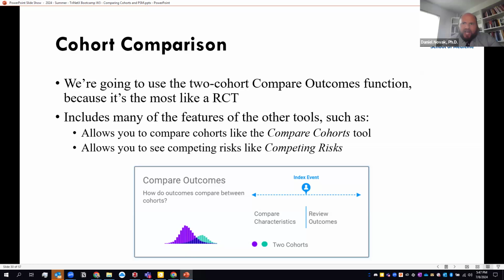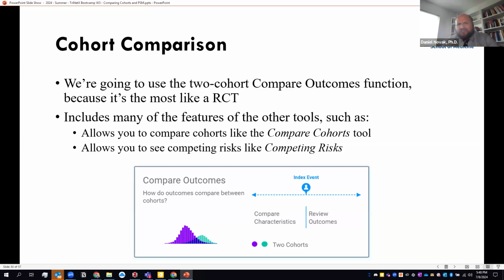But cohort comparison, why cohort comparison? Well, I think it's really great because it can help you function sort of like a randomized controlled trial. It has, and we're going to talk about some of the features that mimic that methodology. Now, RCTs are great because they are prospective, meaning that we're controlling a variable. We're eliminating all variables from our pool except the ones we're interested in and are relevant by selecting the right kinds of people and that kind of stuff. This uses a retrospective approach to analyze things in the same way. And propensity score matching is one of the core tools in that we're going to talk about today as well.